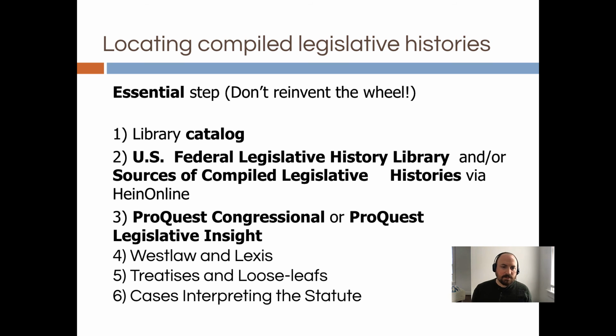Westlaw and Lexis have some legislative history documents. They have both dedicated databases to congressional records, and they also have some of the documents tied to specific session laws. In certain treatises, they will have the legislative histories for major pieces of legislation in the covered practice areas. Another really useful tool for legislative history research are cases. Cases will often discuss the legislative history, especially if a statute is ambiguous or the purpose seems to be frustrated.